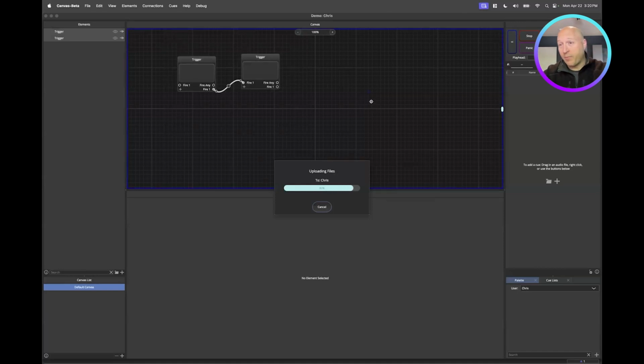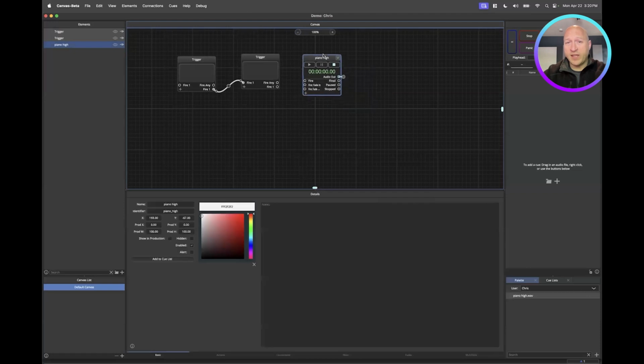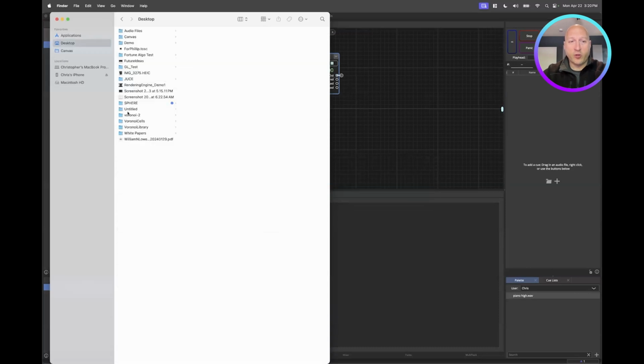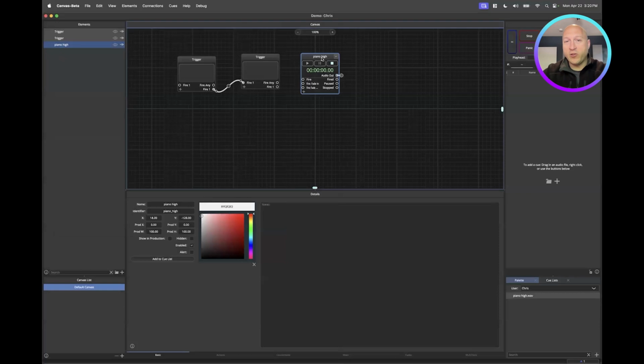So you can see that it's uploading files, which means it's uploading to the server. It's also copying those files to the folder we had on the desktop here. It's called demo, so it's copied that file into this folder. And you can see it's gone ahead and added that element for us.